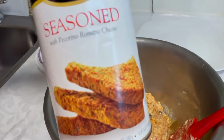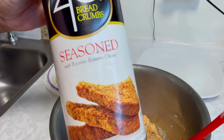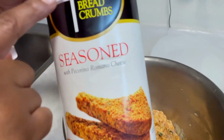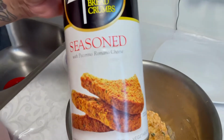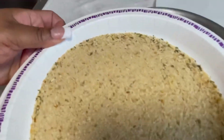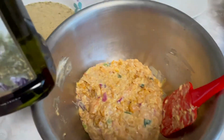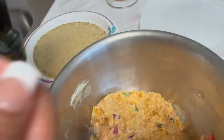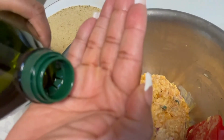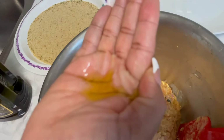Okay, so we'll be using these breadcrumbs to make the salmon patty. 4C seasoned breadcrumbs. So what I'm gonna do, I have the breadcrumbs here in a plate. But before I go ahead, I'm going to use a little of the olive oil, and I'm going to pour a little in so we can keep the salmon patty together and not stick all over the place.